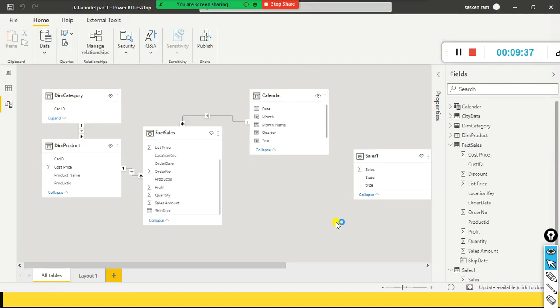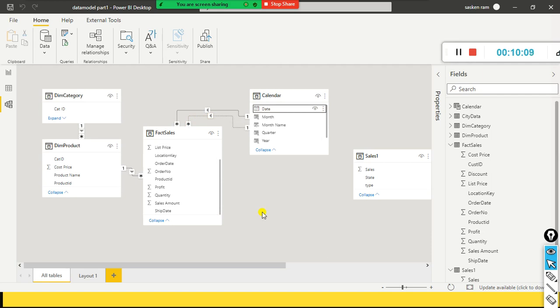If you notice it closely, you should be able to understand that you can create more than one relationship, but whichever relationship you created between the tables the first time will be considered the active relationship. The active relationship, if you see it here, is the solid line. The solid line represents the active relationship. The dashed line represents the inactive relationship.